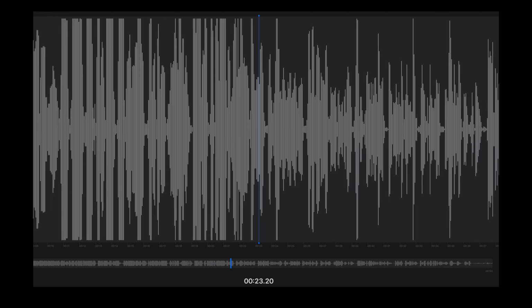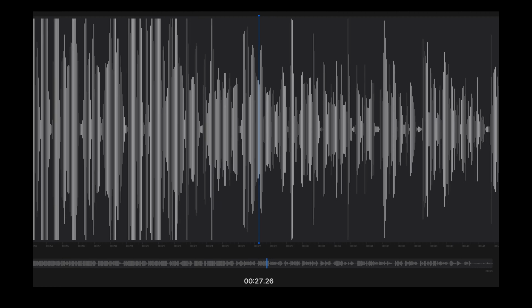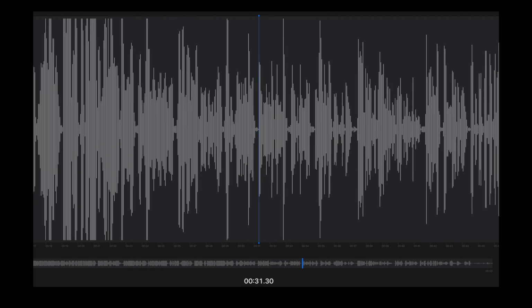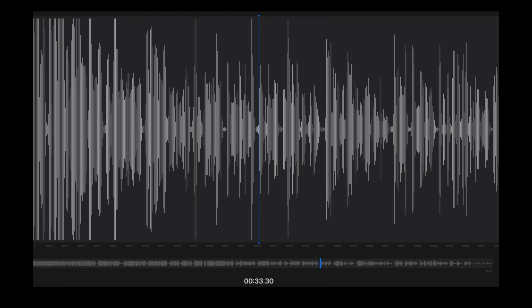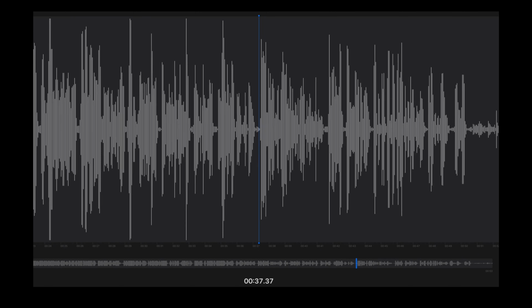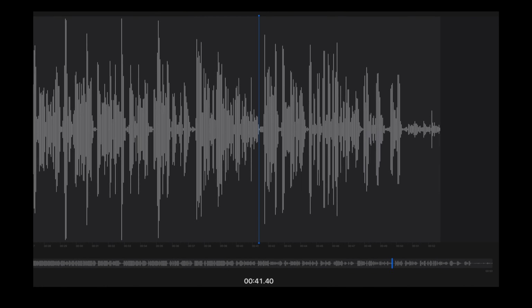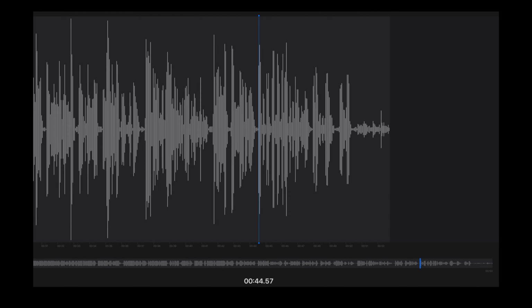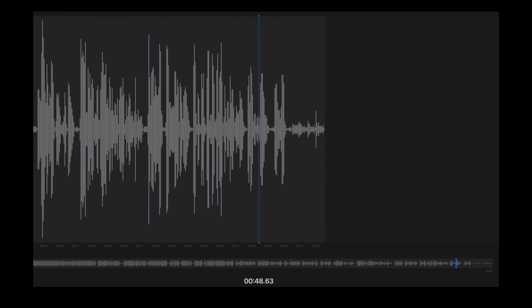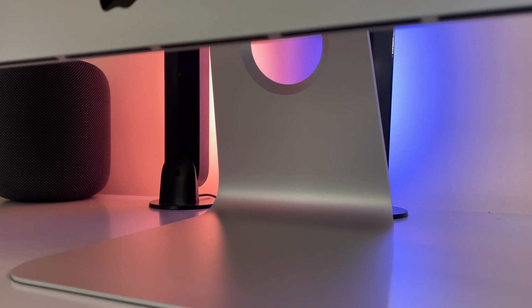So slowly, as I keep talking to you guys, I'm slowly pushing away from my chair. So right now I'm at about social distancing level, about 6 feet away from my iMac, as it should be with you and your tech. And I keep pushing away, and now I am about 10 feet away. I also wanted to see how well the microphones would pick up at different distances. How are these microphones sounding? I think they're top notch, but I personally would not use them for my YouTube videos. But apart from that, that's all, folks.